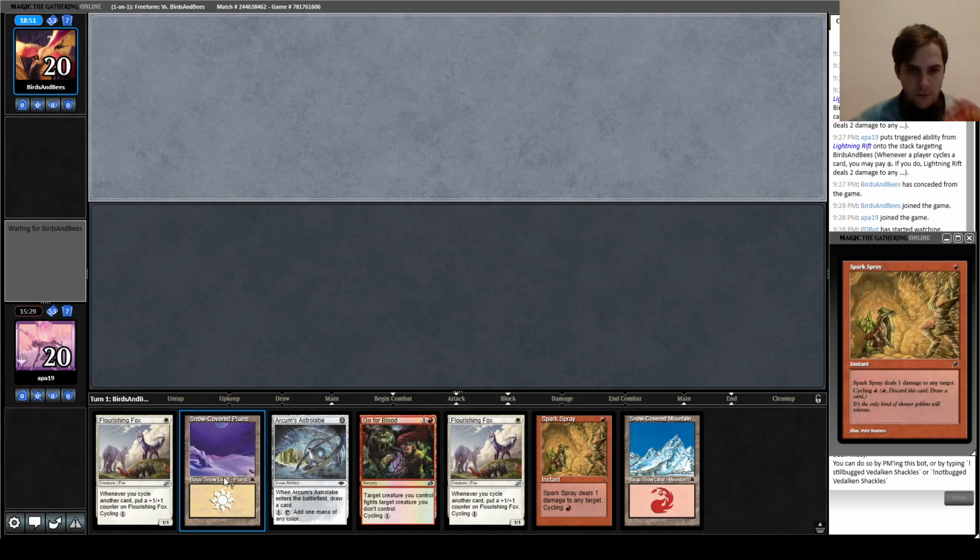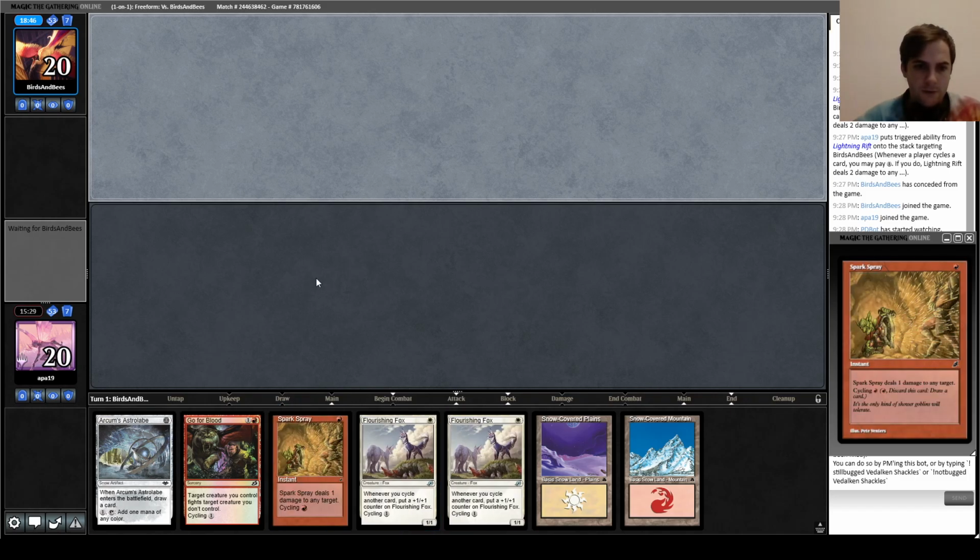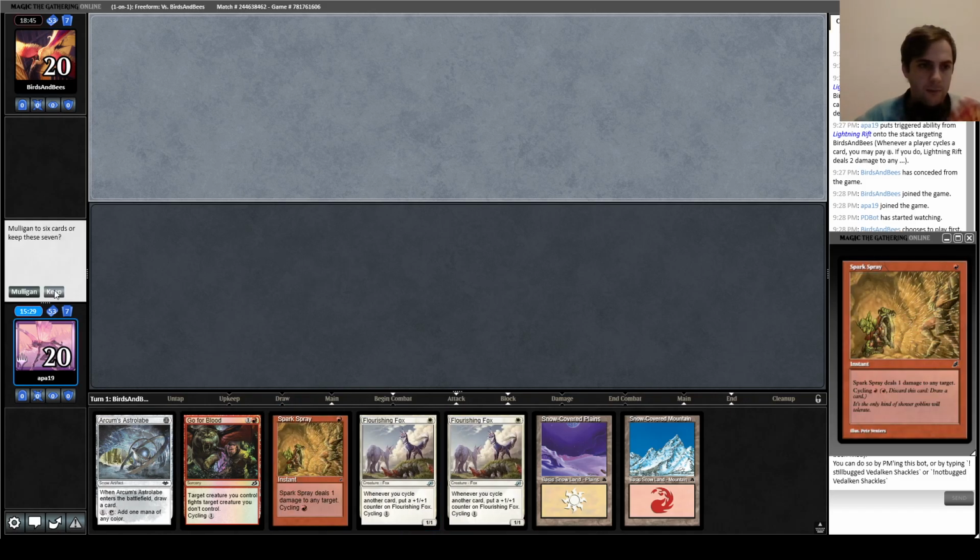Okay, so we have turn 1 Fox into turn 2 Fox cycle. That's a really aggressive start. Though we're on the draw, so that's annoying, but it's fine.